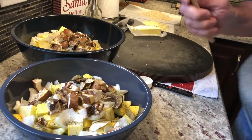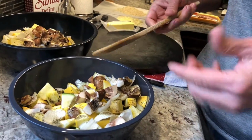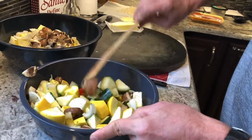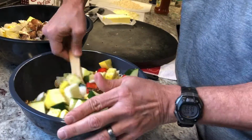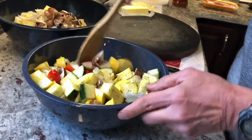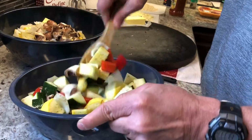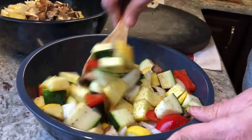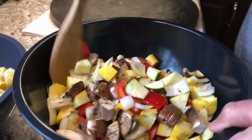I don't know why it says this, but it says use a wooden spoon. I don't know what the difference is between a wooden spoon or a plastic spoon, or, well, the difference would be one's wooden and one's plastic, but I don't know why you would want to use one over the other, but we will do that. Even this bowl is a little small. We're supposed to have this all in 1 bowl and mix this, so it would be a bowl the size of our living room couch. Mix that all together, and mix this all together. This is a little bit easier to do in this bowl.